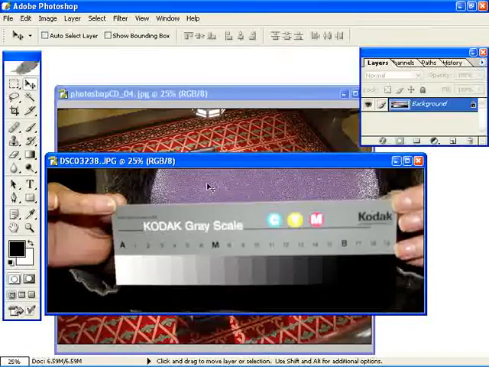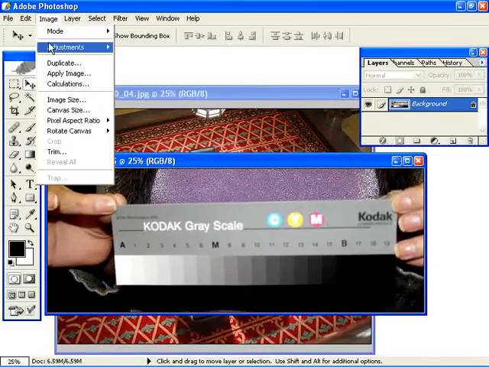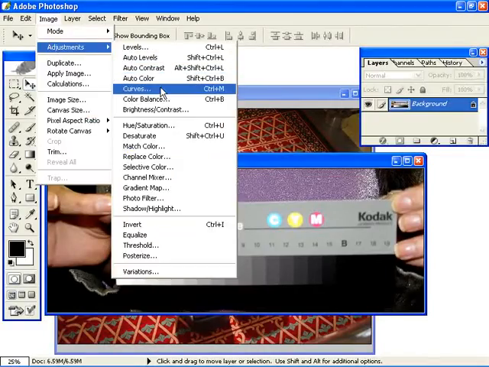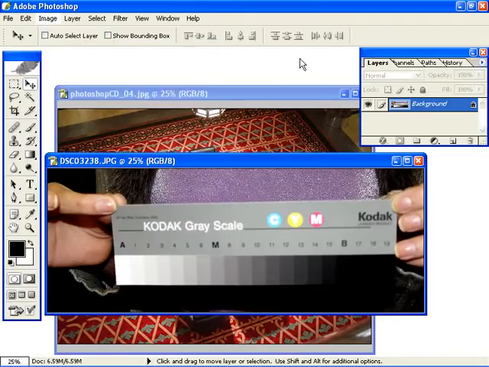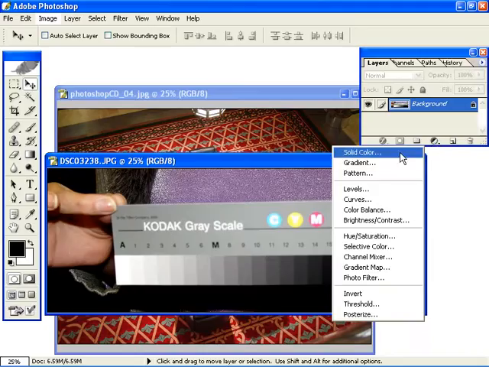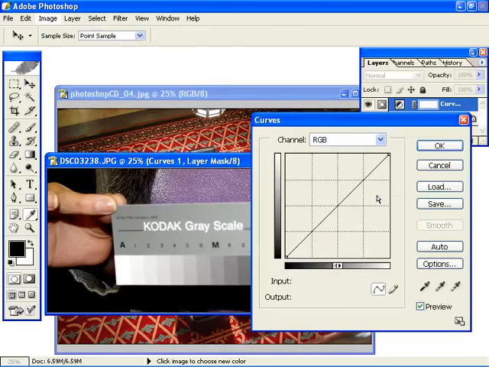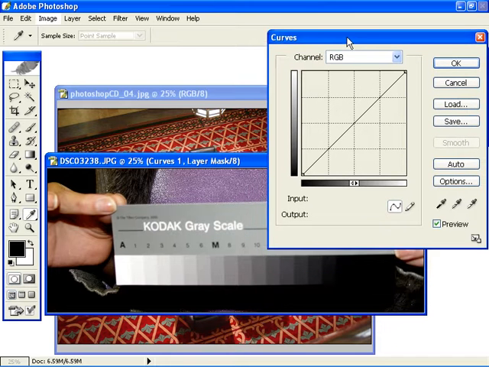We're now going to do a curves primer. There's two different ways to open curves in Photoshop. One is to go to Image Adjustments and click on Curves. The other way, which I recommend that you use as often as possible, is using the adjustment layer. In the Layers palette, you'll see a little icon there. That's for the adjustment layer. Click on that. Move down to Curves. Click OK. Now you see the Curves dialog box.